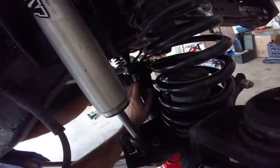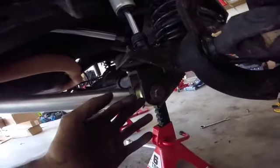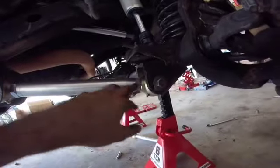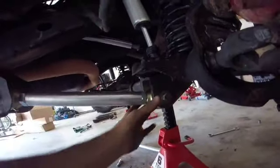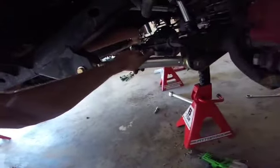Now it's all tight. The front, upper, and lower control arms are basically the same process. Front uppers have a little different mount up here, very tight. And the lowers, I bought the Johnny Joint washers. They go in the hole with the inside nipple pointing in, and you won't use the actual washers that came with the kit. And then we'll tighten them up just like the rear.